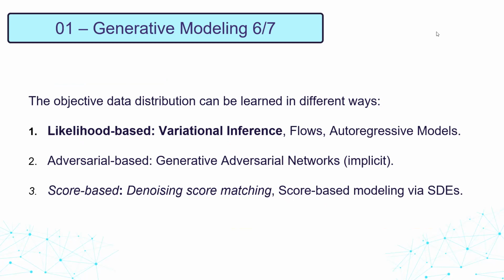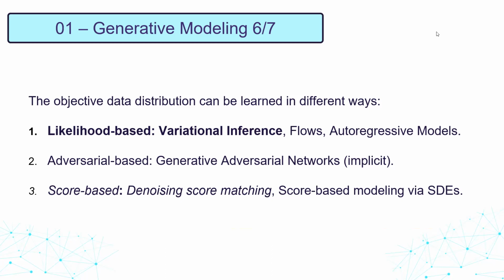Then you have these adversarial-based networks, which GANs are probably the most famous example. And the only nice thing to remember for these models is that they actually are implicit. So that means that GANs do not make any assumptions on the probability distribution of the data, which is something that we will do all the time with likelihood-based models, as we will see in the following slides.